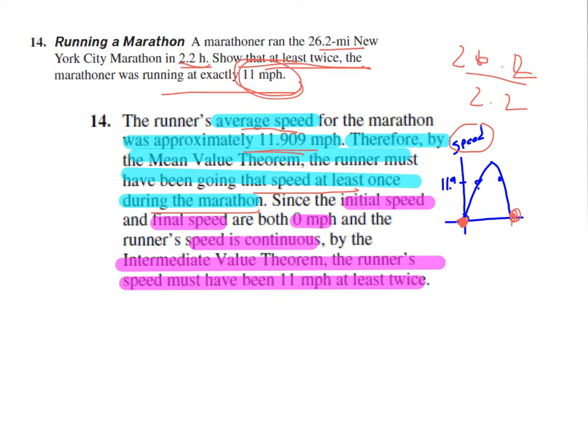So if we're going to be hitting this average speed twice, he would have had to increase his speed over that interval to get higher than 11.9 and then come back down to get back to 0, hitting it at least twice. Of course, he could have done something like this and hit it multiple times, but with the mean value theorem combined with a little bit of intermediate value theorem, he would have had to hit that at least twice, maybe more, but at least we know it's twice. So that's a little explanation on the mean value theorem.